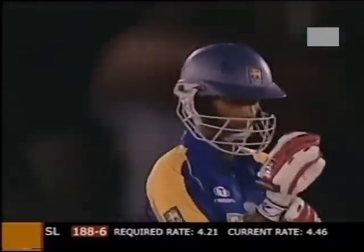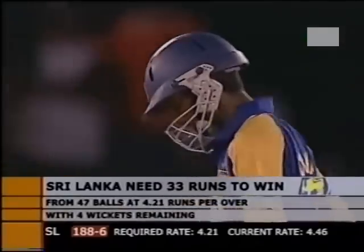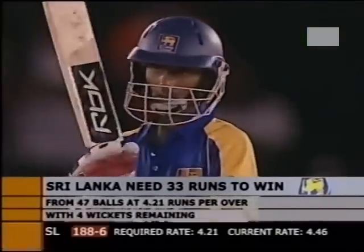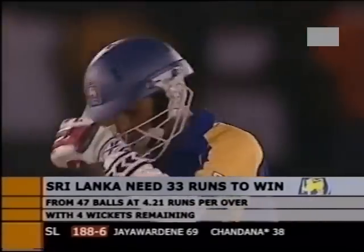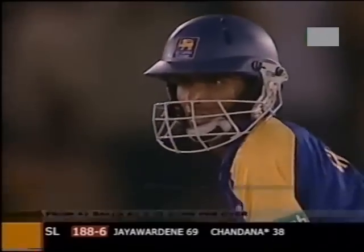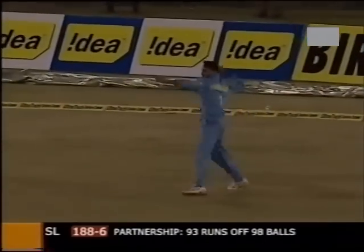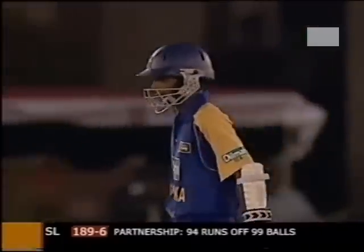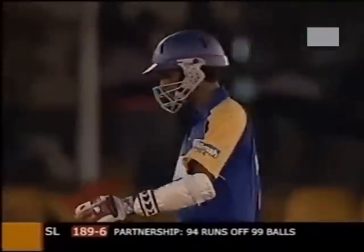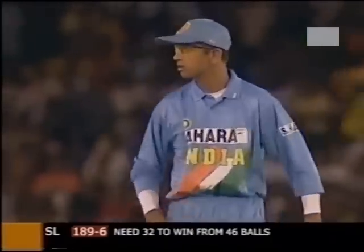In the commentary box, we've got the two Ians, Ian Healy and Ian Bishop. It was 95 for 6 in the 26th over, and many would have thought Sri Lanka were dead and buried. 93 runs now, this partnership between Chandana and Jayawardena. To long leg, and 32 needed from 46 deliveries. Ian Healy, they're in the box seat, but they're nervous moments for a bowler.